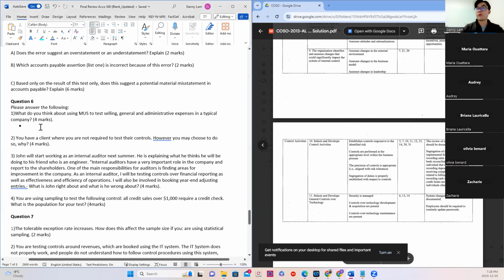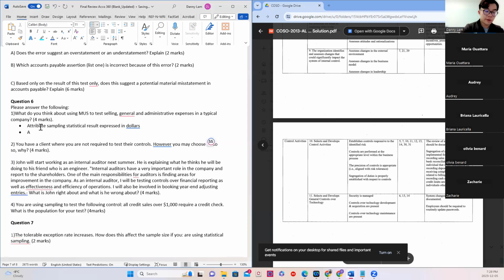Yeah. So for MUS, there's two things I want you guys to remember. One, it's good for attribute sampling, and I'll put the definition of attribute sampling, and then it's a statistical result expressed in dollars. We'll do the calculation after, and you'll see that since the sample is expressed in dollars, you can find the percentage and then extrapolate that to the whole population. So that's why it's good.